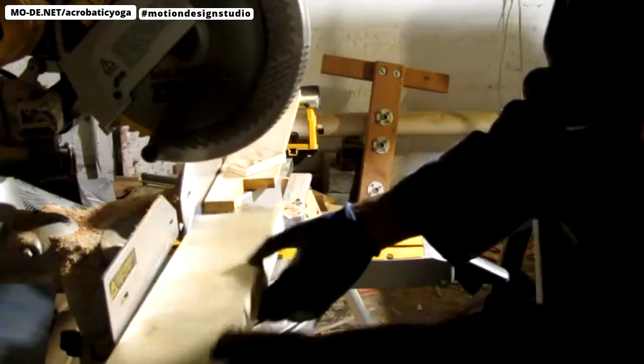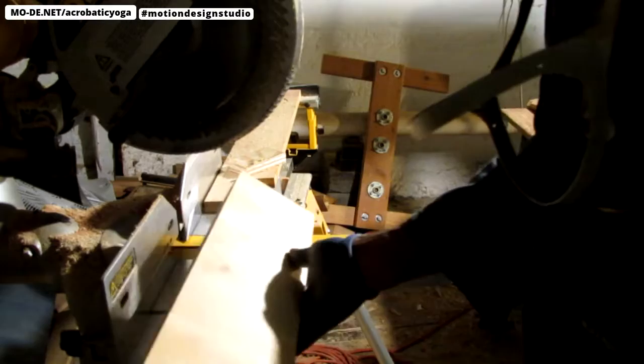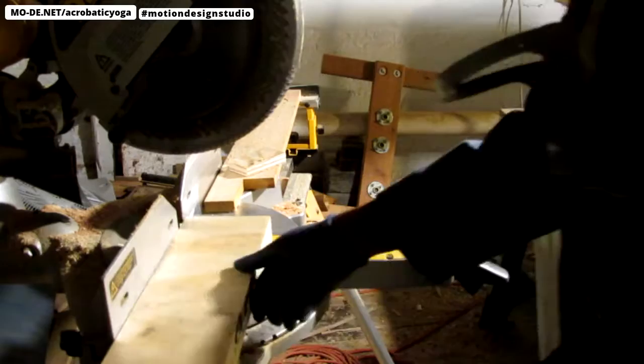So this is the base. These sides are nice and even. These sides are not so nice and even, so I'm going to have to route those out, I think. I was going to do a table saw, but I think I'll just route it out and try to get as flat as possible. And then this is the top.